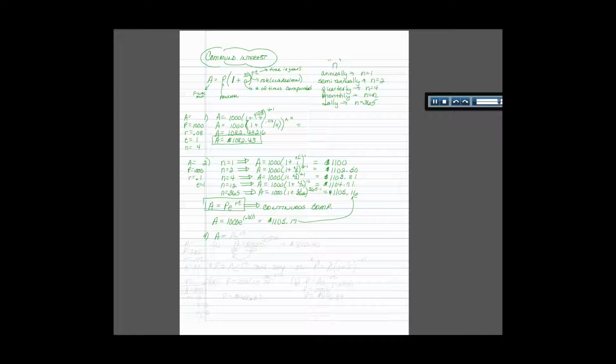Well, here's our formula. A equals Pe^(rt). We're looking for A. The P is 2,000. e is e. R here was 7%, which is 0.07. And the t, it says, is 20 years in part A. So let's fill that in. A equals 2,000 e raised to the 0.07 times 20. Put that into your calculator and you are going to get $8,110.40.